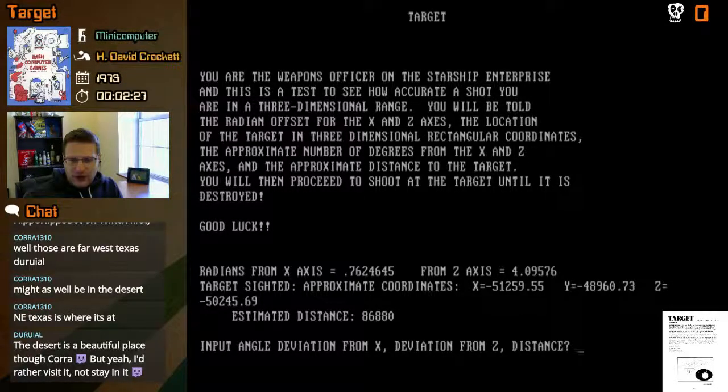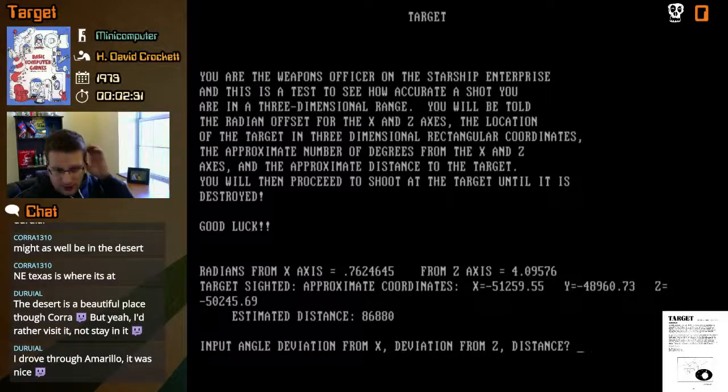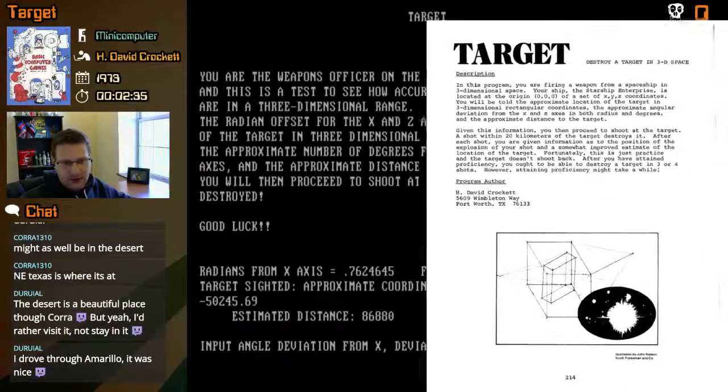All right, so the input is angle, deviation from x, deviation from z, distance, question mark. Let's just quickly consult the sample run to see how this would work.